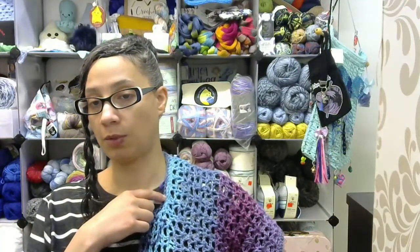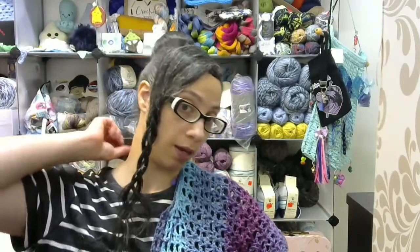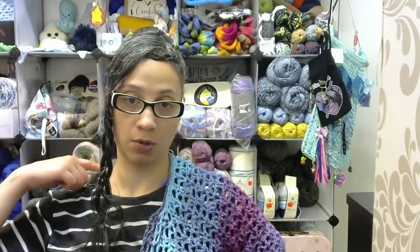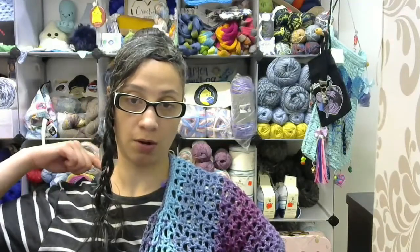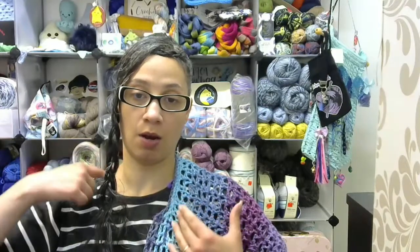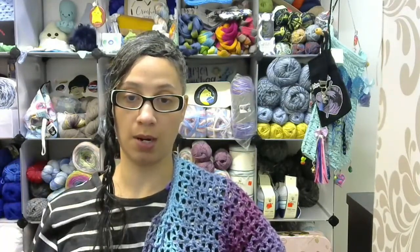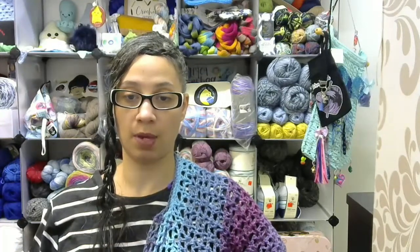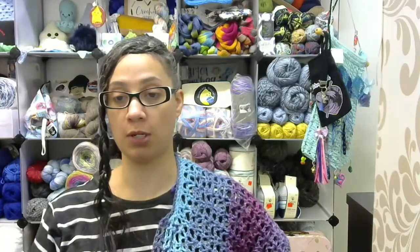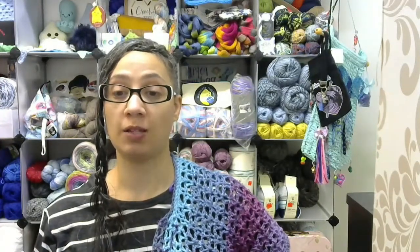And then what I'm doing now is I'm continuing to work across the back. And it's right about here. So I might only have a couple more rows, because once it gets over here, then I want to start doing that same shaping that I did on this side, and then it'll be nice and matched up. And then it should have just a little bit of a gap where I can make those tabs across the front. When I'm done with this part right here, that'll be something that I go back and do to finish it off. But that is where I'm at so far.